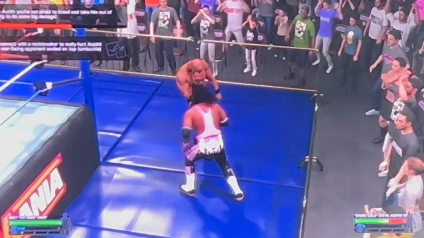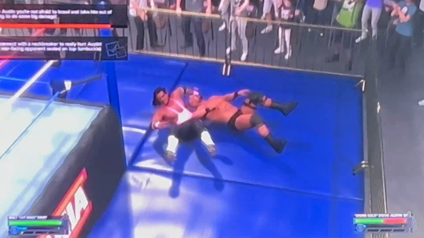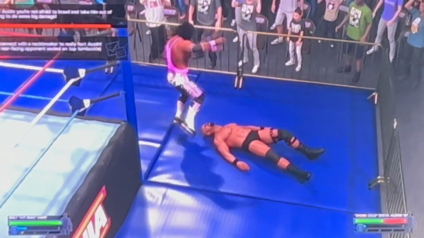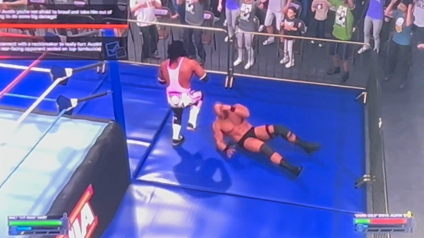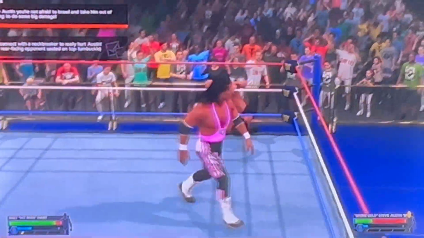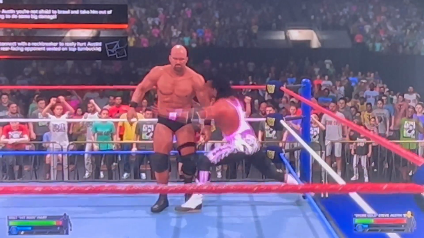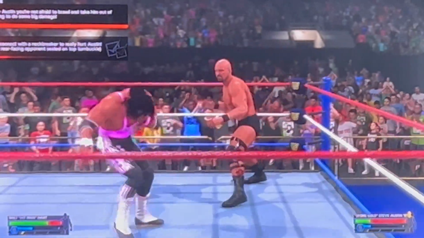Rear facing seated on the top turnbuckle. Okay, we have to continue beating him up on the outside, so we'll do that in a second after this. Okay, good. Counter. And this is on legendary difficulty, as always. Because I'm a pro at this. Well, not pro, but I need a challenge, you know. Okay. Come on, Austin.